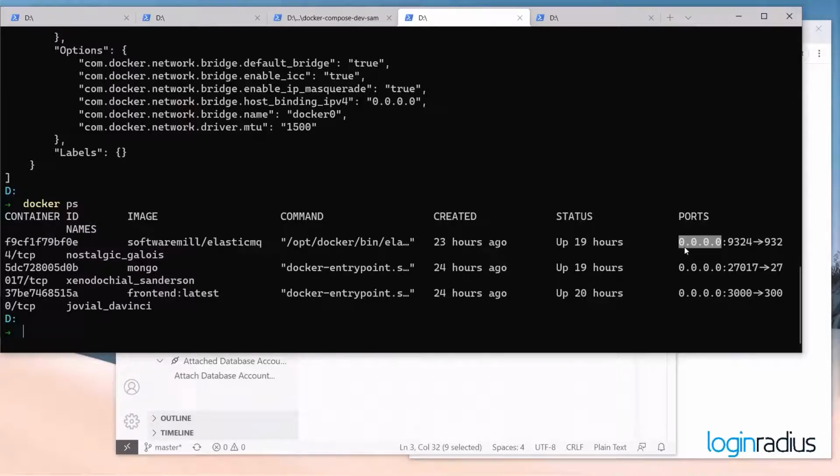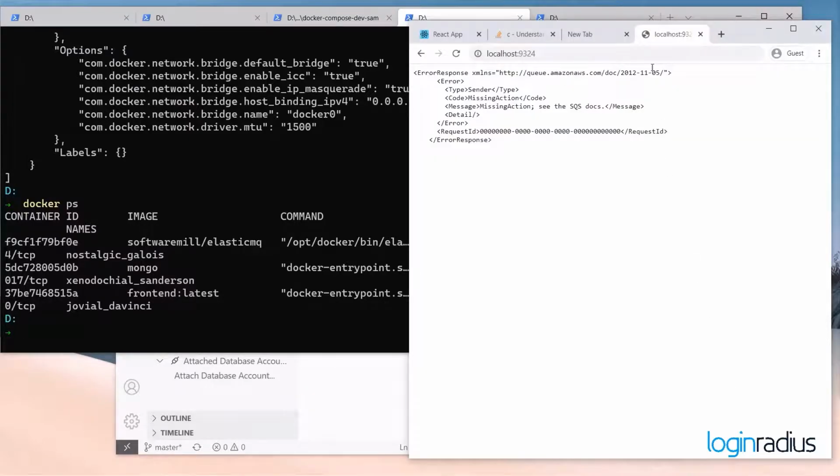What is 0.0.0.0? In the world of socket programming, this thing is known as INADDR_ANY. That means any interface which is available, pick my port and bind it to anything which is available to the outer world. So what is the outer world in this specific case? The outer world is my machine. So my machine's localhost 9324, it worked.